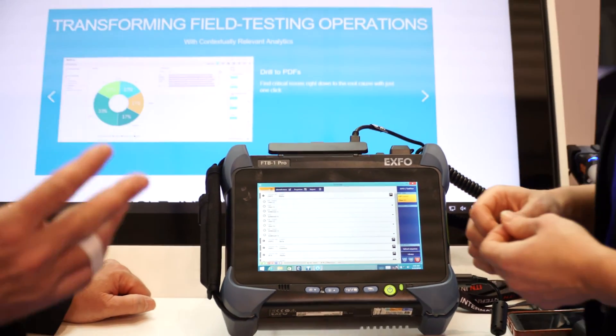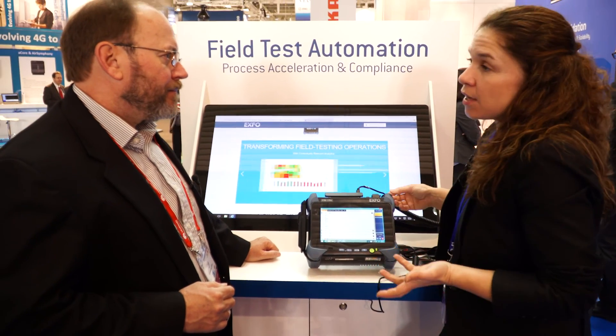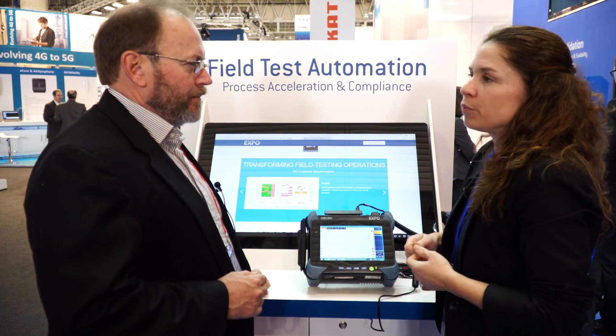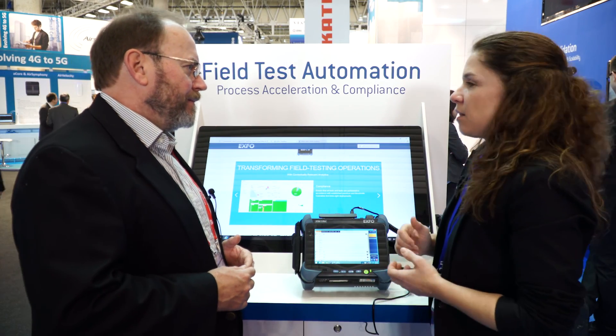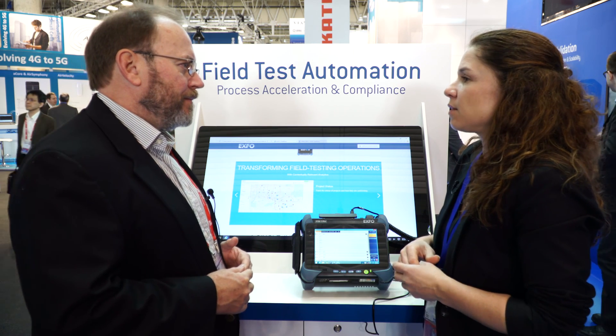How is the data loaded to the cloud? Because it's a PC-based platform, we support WiFi, Bluetooth, Ethernet port — any connectivity to the cloud, just like a normal computer. How big are the files? Does it compress the files so you can upload on cellular? It's not that big. There's a lot of information in there, but even so it's not that big of a file, so it just goes into the cloud.